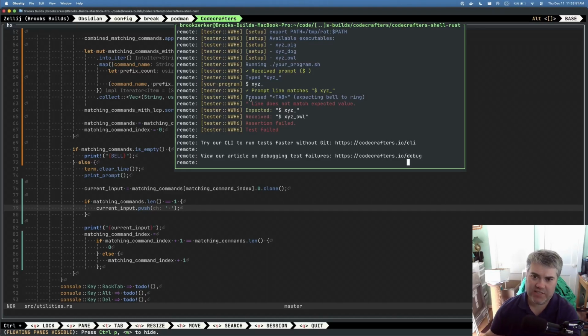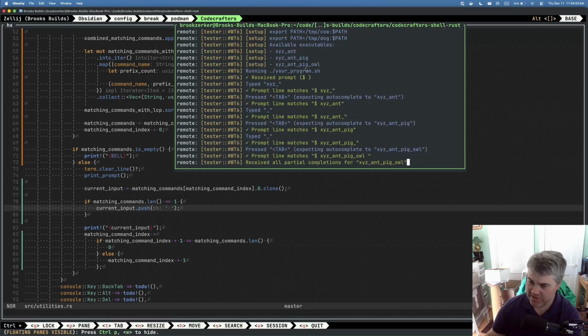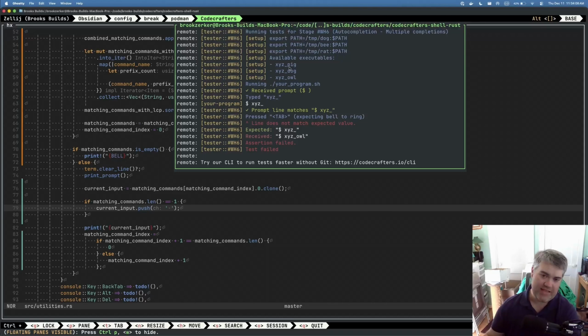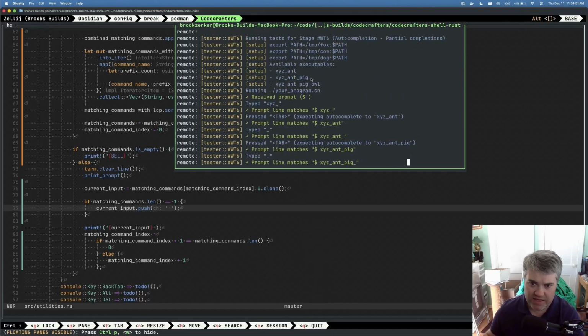Is the difference that these all have different LCPs, and that these are all the same length, so they have the same LCPs, and so therefore we don't know what to do? This one I'm a little bit confused on. How am I going to make the change to it to pass this test and also pass the previous test? And looking at the pattern, the only thing I can see is these are different sizes.